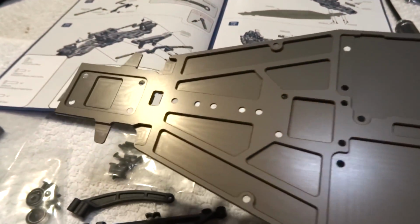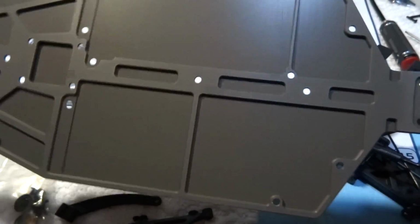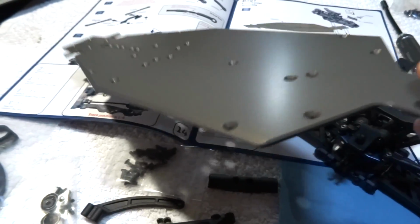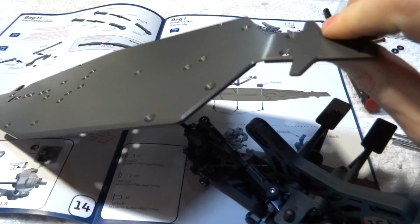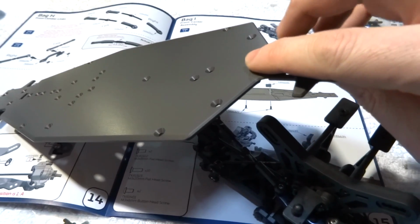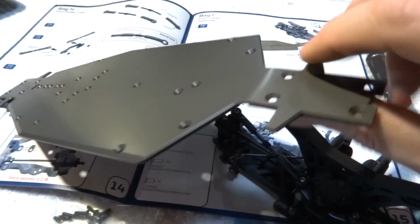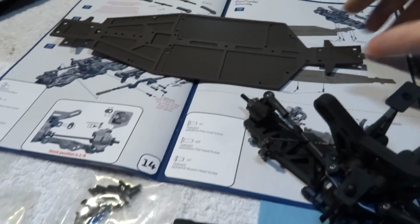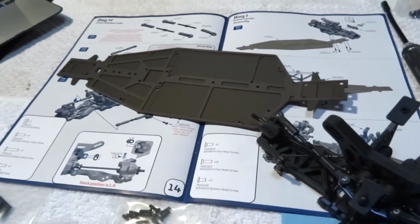Here is the chassis. Very nice, machined 7000 series aluminum, but it does have a pretty big kick up on the front, and I'm hoping that that lasts okay. I would think that would be a fairly significant weak point. Anyway, what we do first is front end assembly. I'm on bag I, and this is the front end.